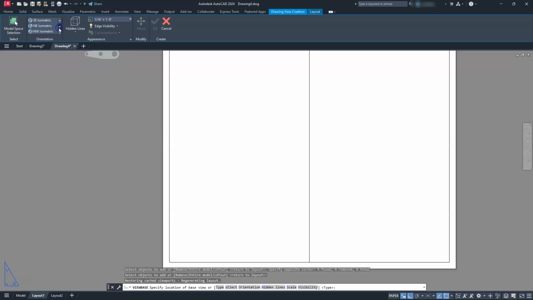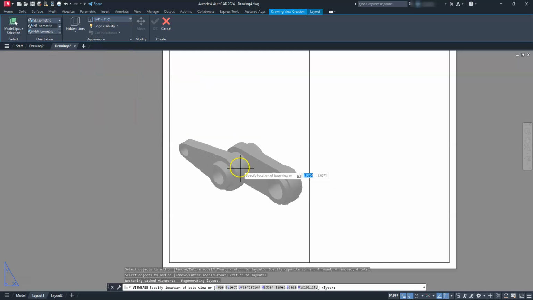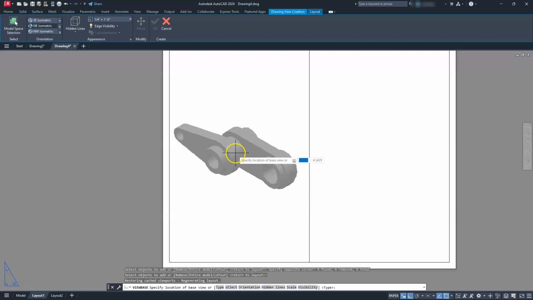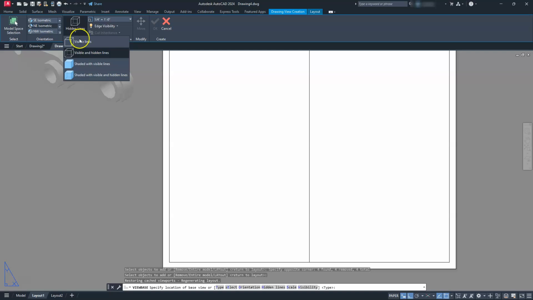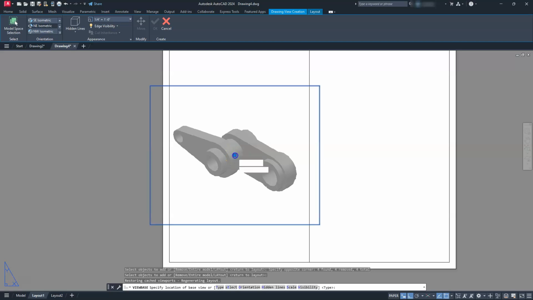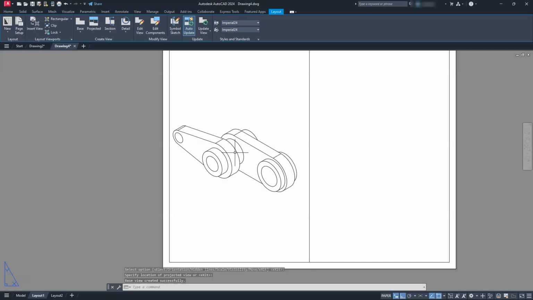And then we're going to take a look at putting this in the northeast isometric view. All right, so there's my view as it is right now. Let's go ahead and make this a little bit bigger. And let's see, 1/4 of an inch probably should work just fine. So I'm just going to go ahead and click. Well, before I click here, let's go ahead and make sure we don't have the hidden lines turned on. Let's just make it the visible lines. And then I'll do one click here. And I'm just going to hit enter afterwards, and then hit another enter, and then it should create my view, right? So a quick, easy way to do an isometric.